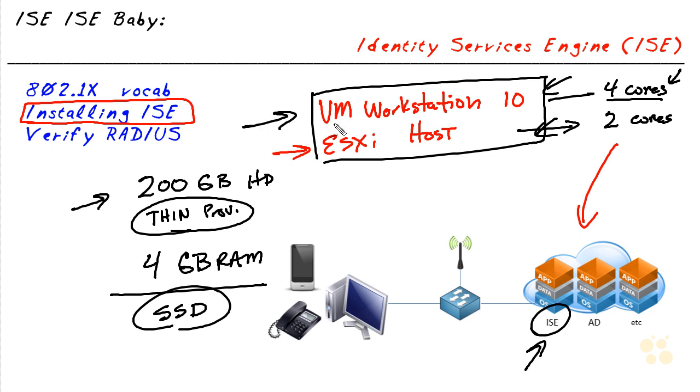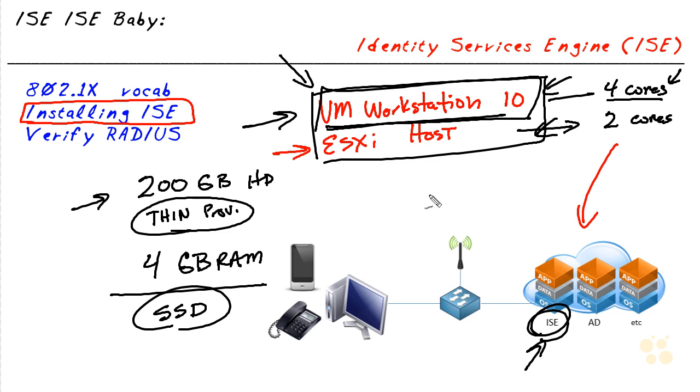So as a result of the faster performance I'm personally having with VMware Workstation because of the cores and the SSD, and because I'm strongly encouraging you to also lab this up, and it's very likely going to be easier for you to spin up VMware Workstation rather than get a whole dedicated ESXi host, I'm going to be using the ISE server that's currently running on the VMware Workstation 10 for the balance of this course.